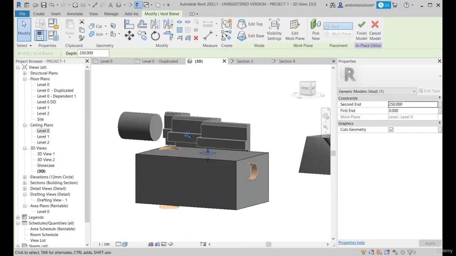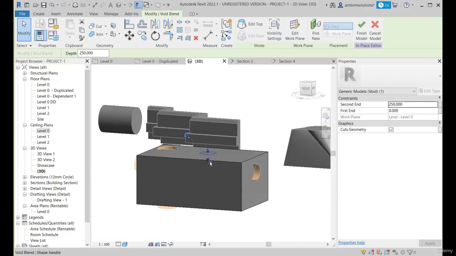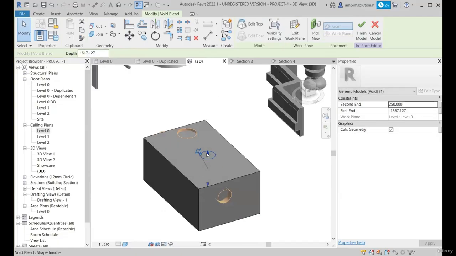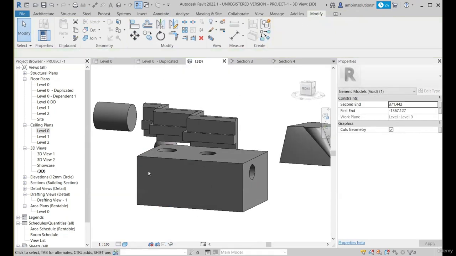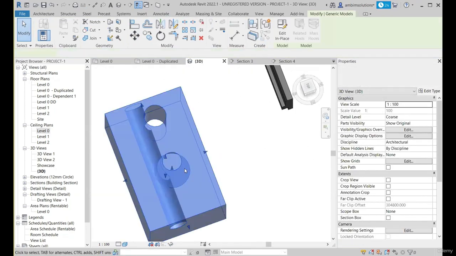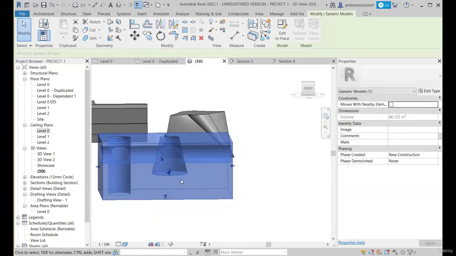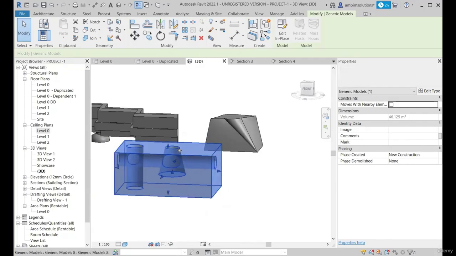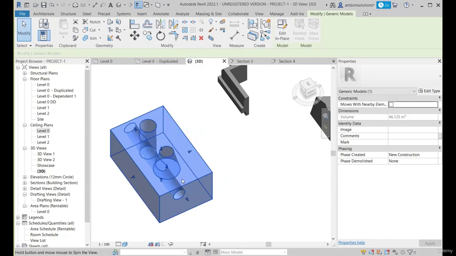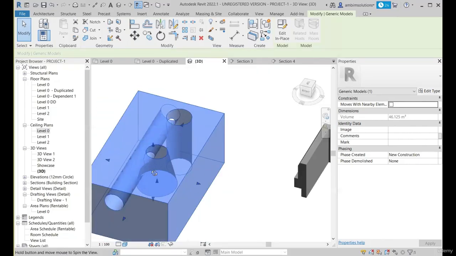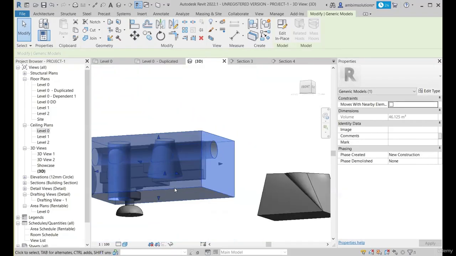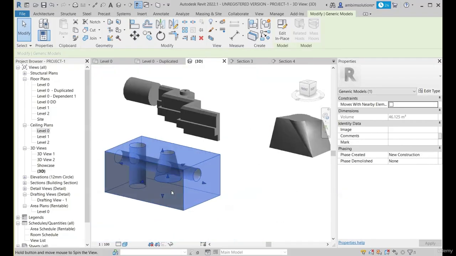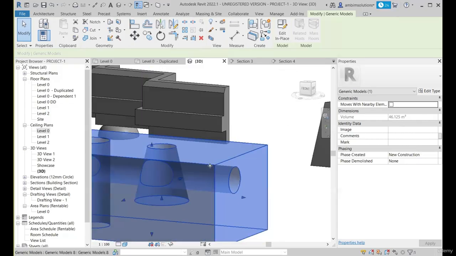Without coming out of the edit in place or model in place tool, we can adjust the geometry here, extend first, and then press OK to finish. You can see I have created the blend void that is present at the middle part. It's not thoroughly cutting the solid. So if you want to keep your void from extending beyond your entire solid, you can have it checked based on your preference as well.